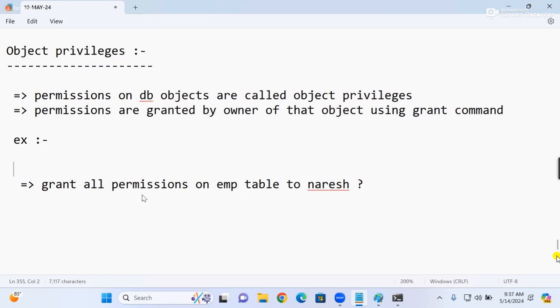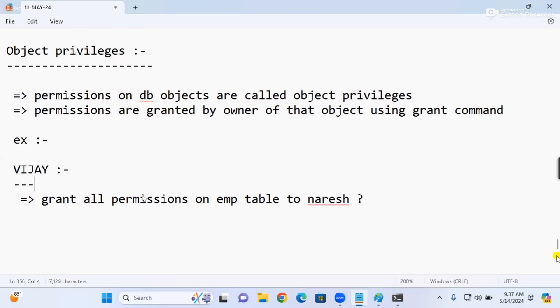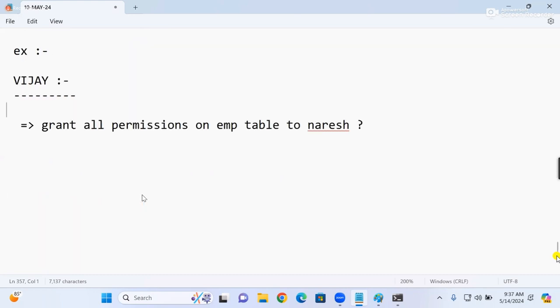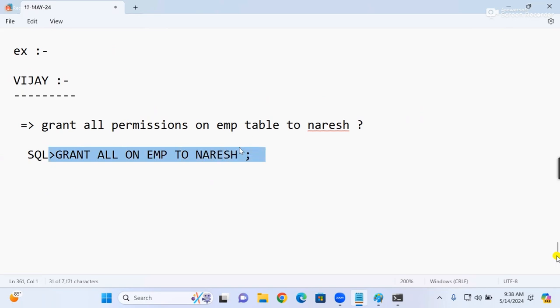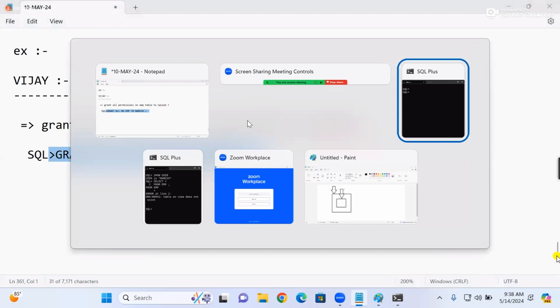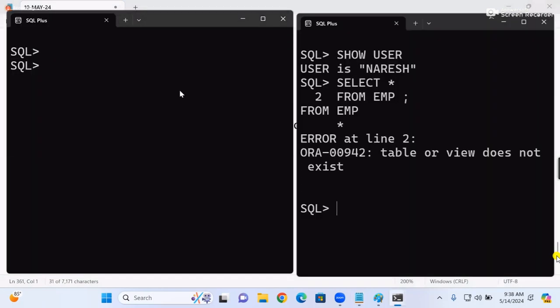This is granted by Vijay. The previous one was granted by admin, DBA. Now Vijay is granting. Then how to grant? Grant all on EMP table to Naresh. So what I'm doing is granting all permissions on the EMP table to Naresh.